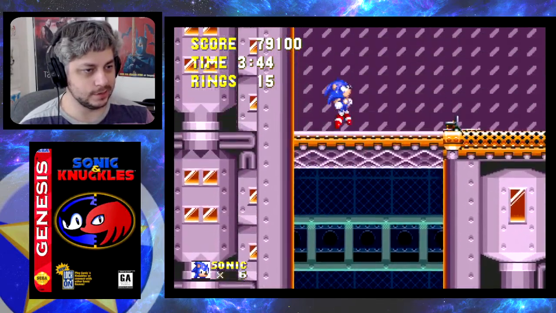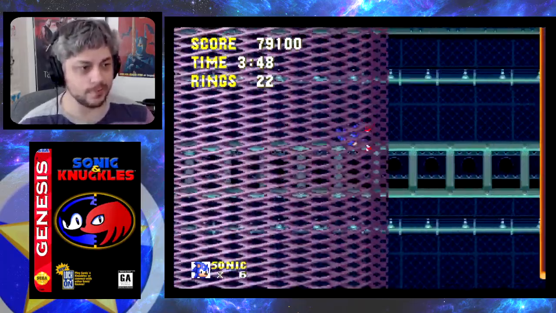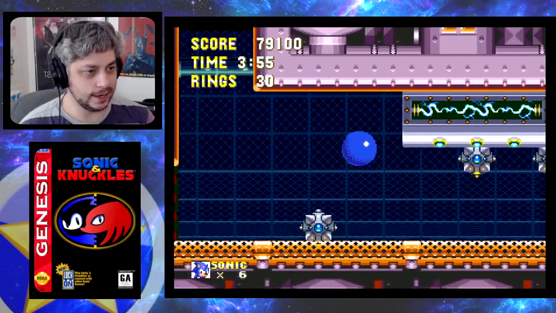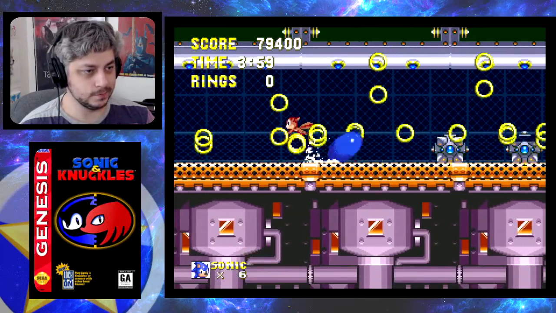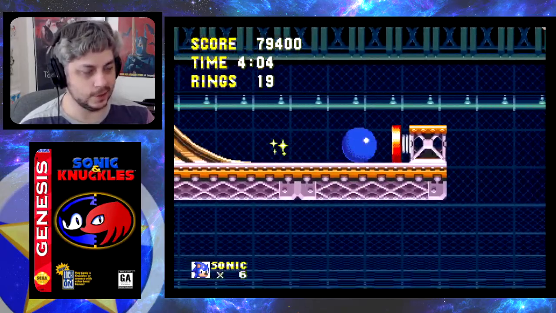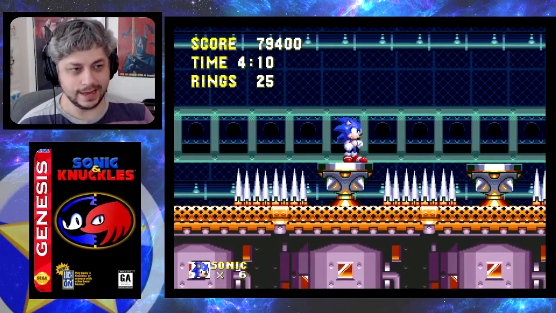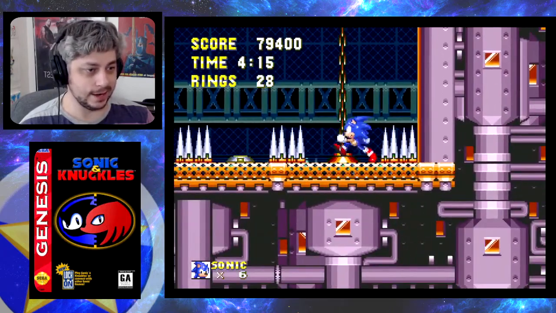I think I mentioned that I always kind of thought that the third one was my favorite, probably because it was newer than the other two. And I do really like Angel Island and Hydrocity, Marble Garden, and Carnival Night Zone. I really like those. But after that, Ice Cap is only okay, I think. It's a little annoying. And then Launch Base Zone, I didn't like at all.